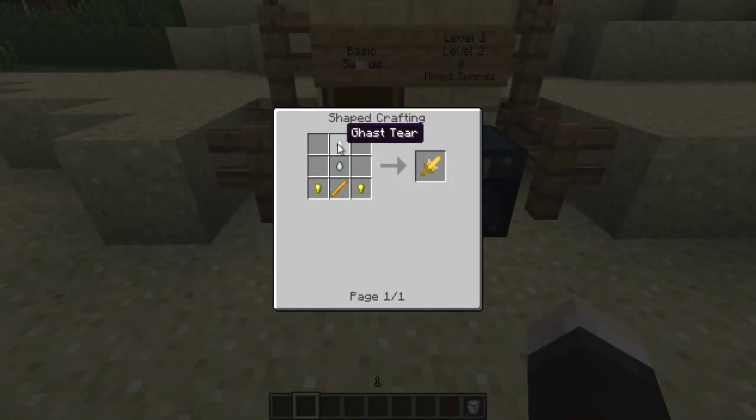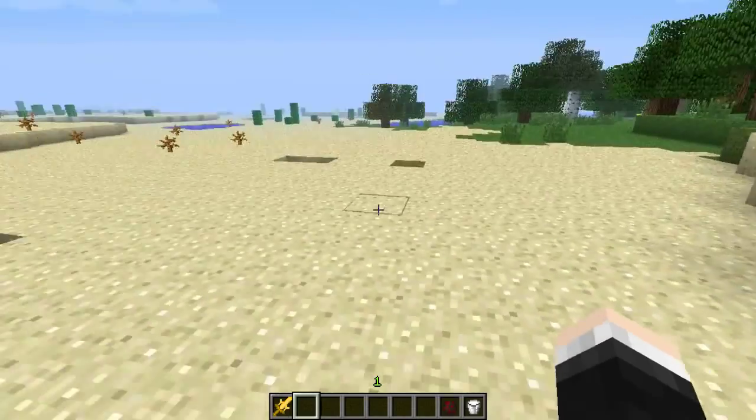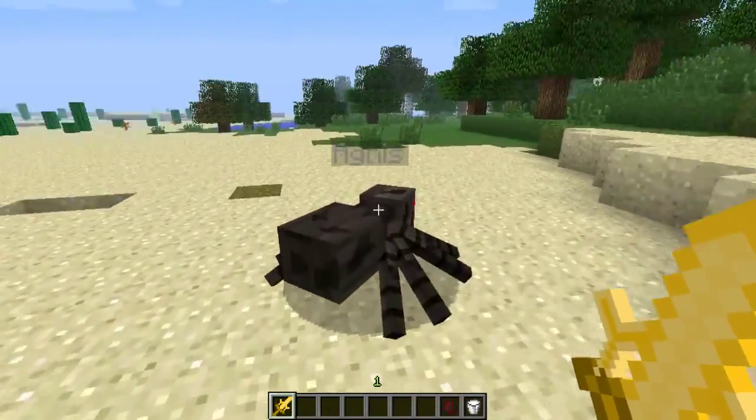So up next is the light sword. The light sword takes 2 ghast tears, 2 golden nuggets, and a blaze rod. So very expensive, this one. And the stats of it are 6 damage, 1,000 durability, and it will inflict weakness and blindness to the thing that you hit. So I'm really sorry. All 8 of your eyes are going to be blind.